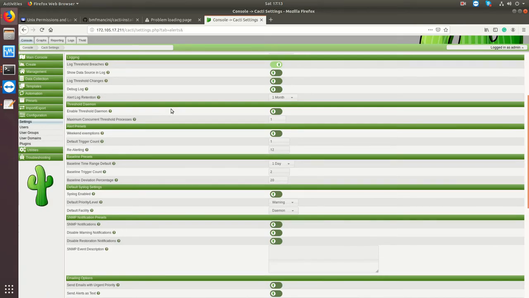It's exactly what it sounds like, a daemon that runs in the background, collecting all these thresholds and really checking into what's going on. The difference is that it's a dedicated thread on the system used to offload how much work the entire Cacti instance has to do. So you can enable that here.